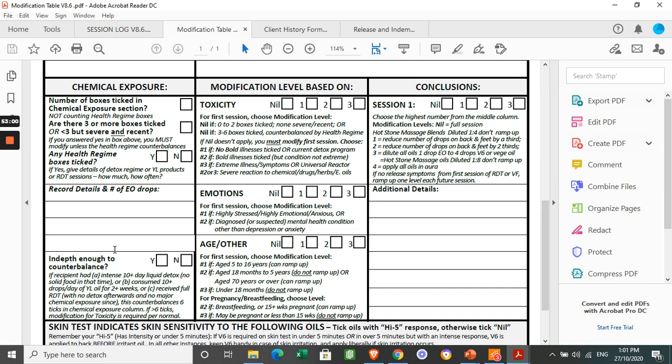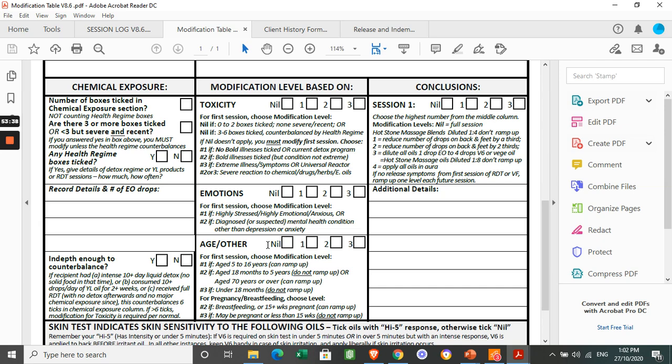So in this situation, despite the wonderful thing that she had done by going on the 10-day detox master cleanse and having a full raindrop, it's not enough to counterbalance her original numbers that we first counted up in that chemical exposure column. So we would then still modify for the number being 8, and in this situation it would be dependent on whether she had bold illnesses or not as to whether you would choose a level 1 or a level 2. All right, now almost there guys, almost there.